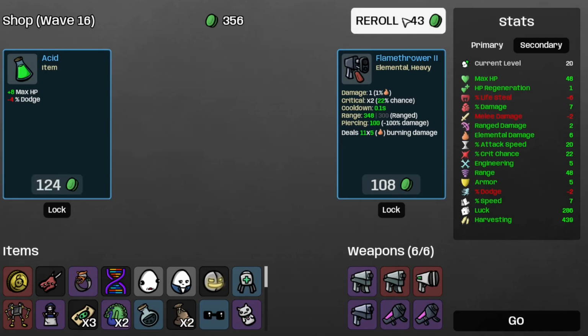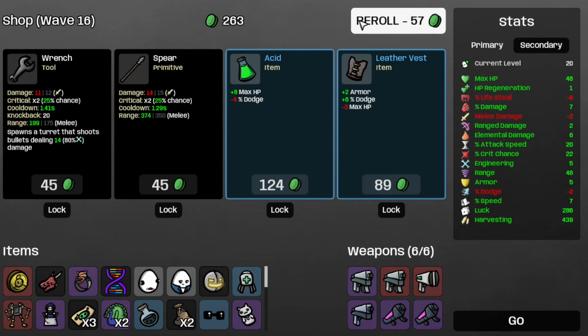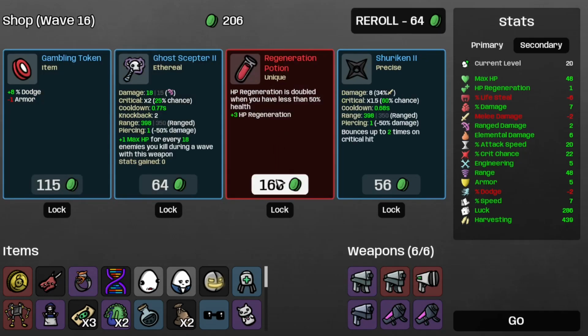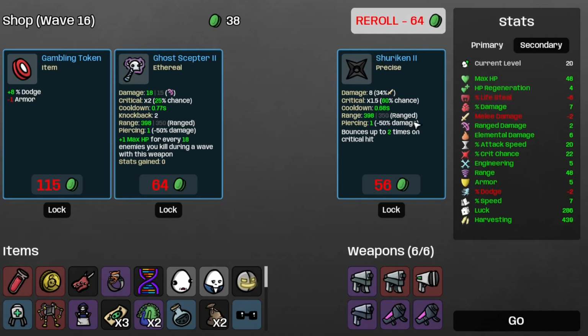And I guess the peacock. And nothing here. Nothing here. And take the regeneration potion. Because that plus the HP regen. And HP regeneration is doubled when you have less than 50% health, which sounds pretty useful. And now I'm broke on 2016.